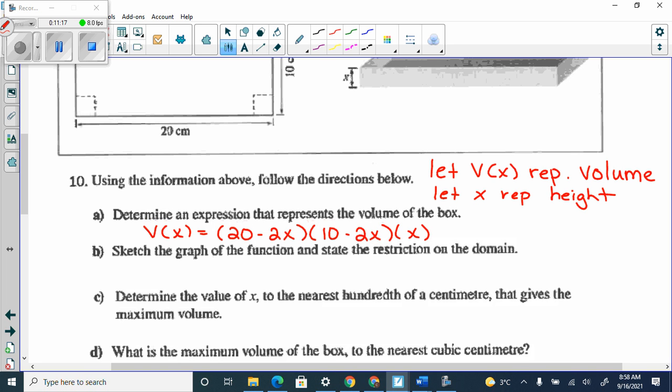Now here it says sketch the graph of the function and state the restriction on the domain. So you'd have to do a sketch of it. This is going to be the worst sketch known to man. But what do we start at? Yeah, 0, 0, right? If you have 0 volume, you're going to have 0 of everything, correct? And then you go up to something, and then you come back down to 5, I believe. What's the something up here? 2.21, I believe, and something. I don't remember what the other part is. 43.9. Sorry? 192. Oh, I was really off. 192.56. I'm going to go 0.6.